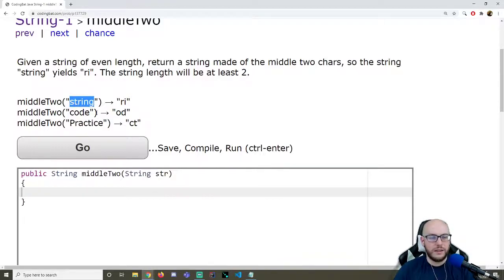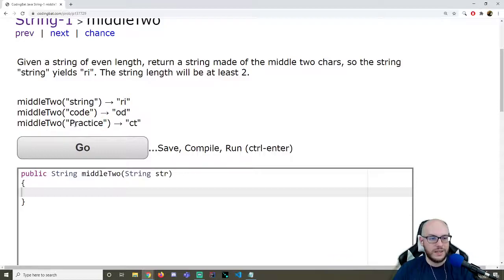Ooh, ideas. Well, this one has a length of 6. I need to start at this index. That index is 0, 1, 2. So how do I go from a string length of 6 to 2? If I cut it in half, which we had a problem the other day where we cut in half, all right, I take my 6, I divide by 2, I'm going to get 3. That's pretty close. What about with this one? I need this index, which is 1. This has a length of 4. I divide by 2, I'm going to get index 2. That's pretty close. It's, again, only 1 off.